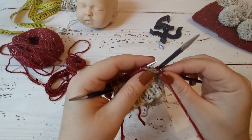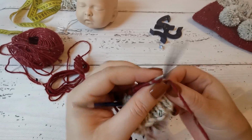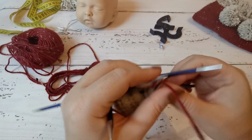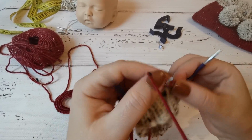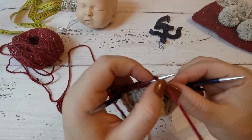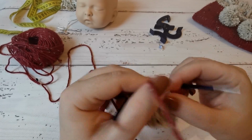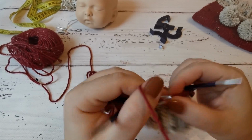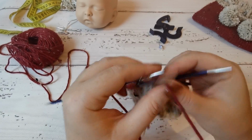Continue to work only in knit stitch until you have 7.5 centimeters or 8 centimeters, and this will be 3.5 inches, and I will come back to tell you how many rows I have in total and to start the decrease part with you.